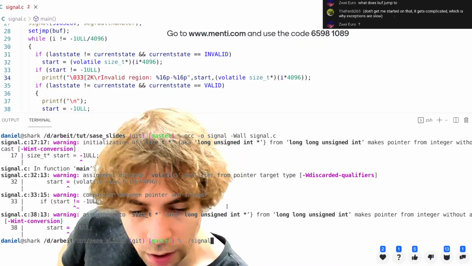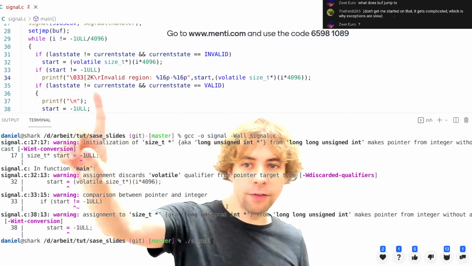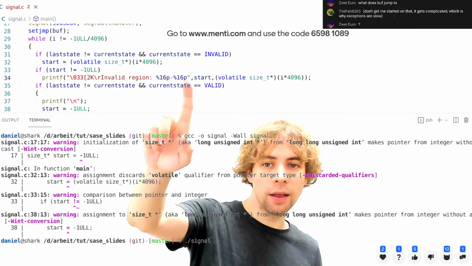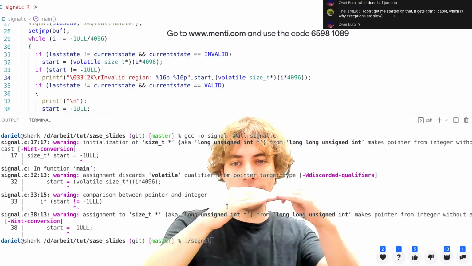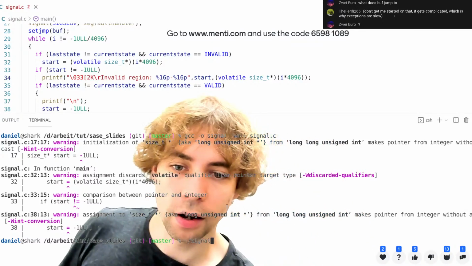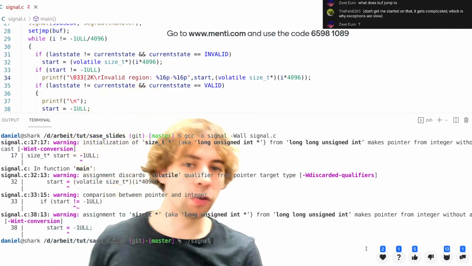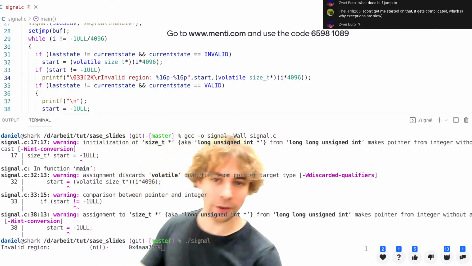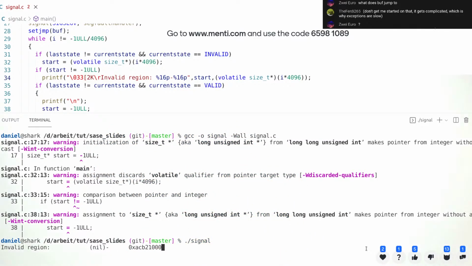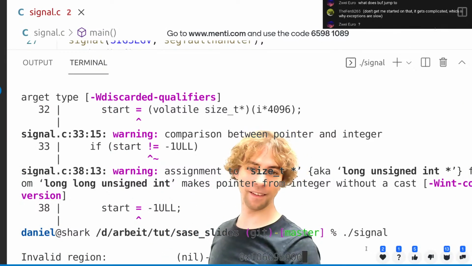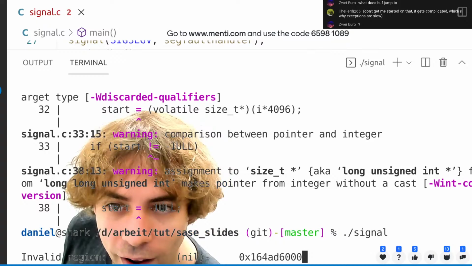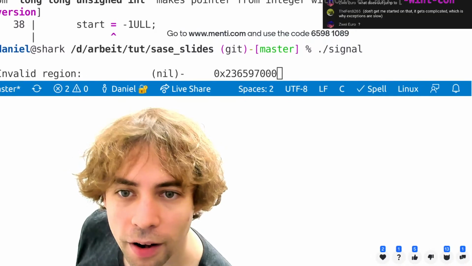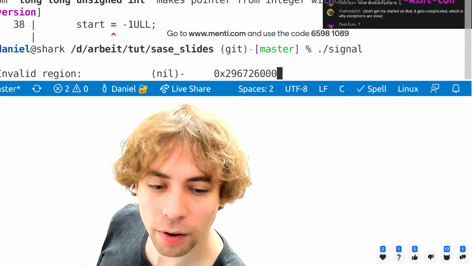So this should be a nice way to print the invalid regions, and we would see then the lower end should stay the same. The upper end should run up until we find a valid region, and then it will skip until it finds the next invalid region. And of course, most of the address space will be invalid. So let's run this. And here you can see it. Oh, that's pretty fast. Yeah, let's maybe move that somewhere up here so that it doesn't get in the way. Yeah, this will run for some time.